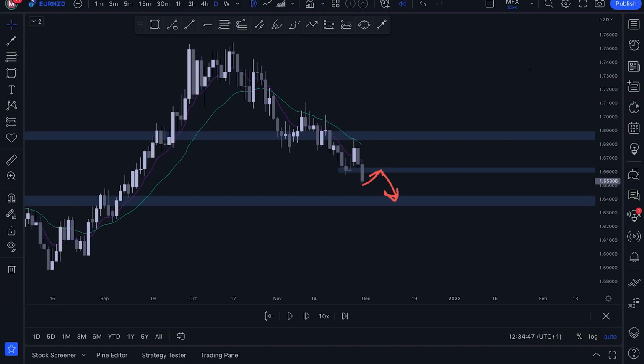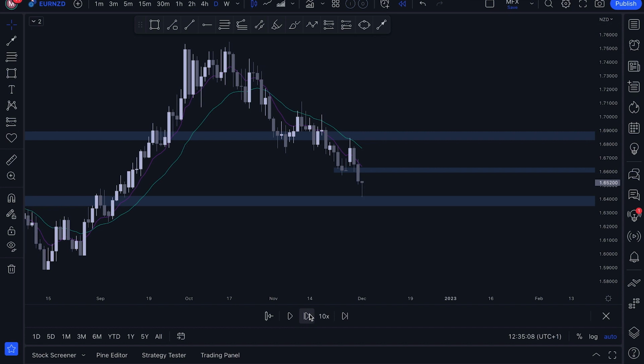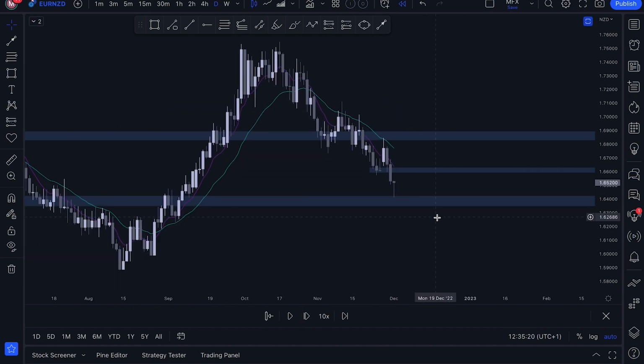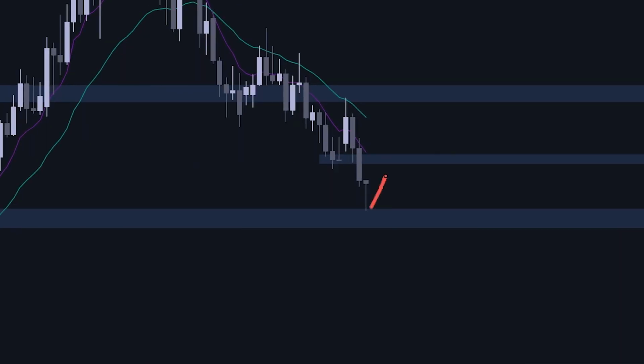So now I have here 3 clean zones, guys. I don't need more than 3. I've said it before and I say it now. You don't need more than 3 zones right here. So now when I play this further out, guys, all right, you can see the market tests this zone, this very strong zone right here. So what could happen now next is the market shoots up, tests this zone, and we get a short entry. That will be good, all right, because we are trading with the trend.